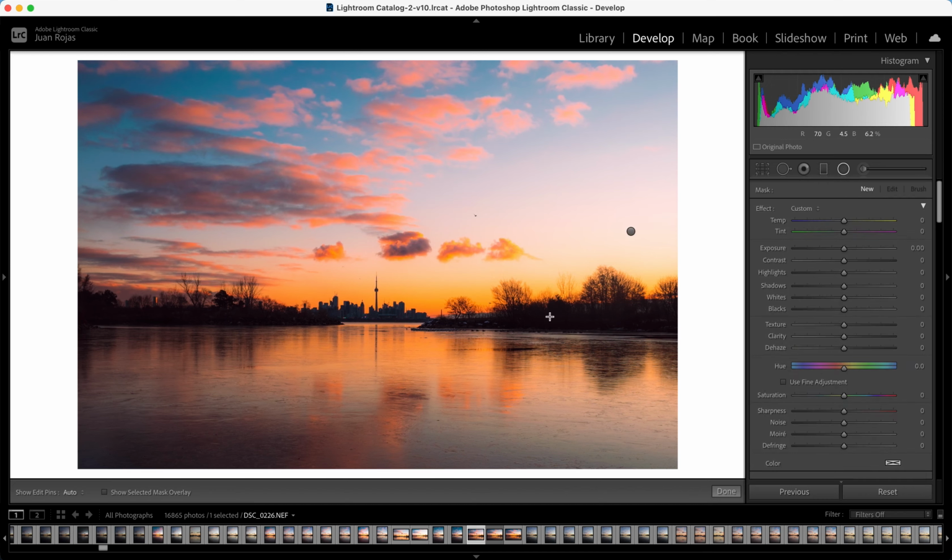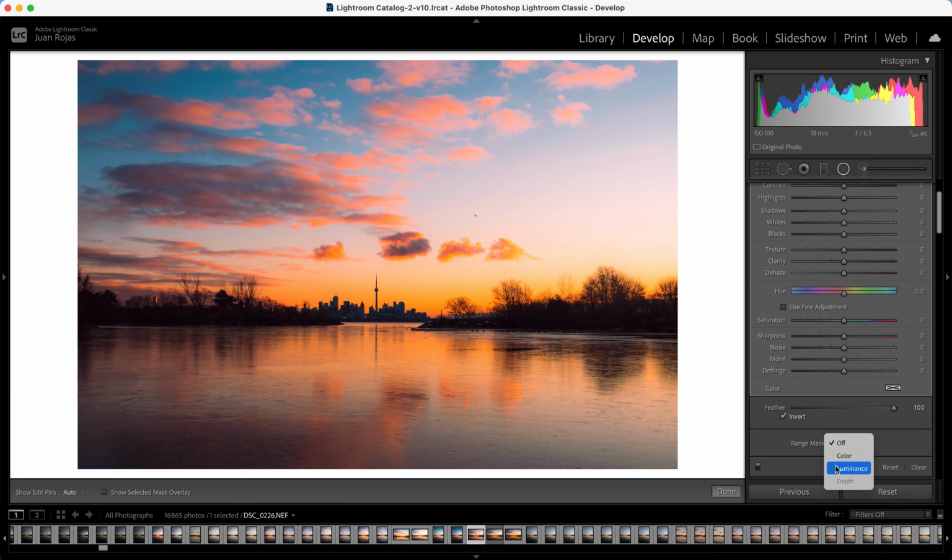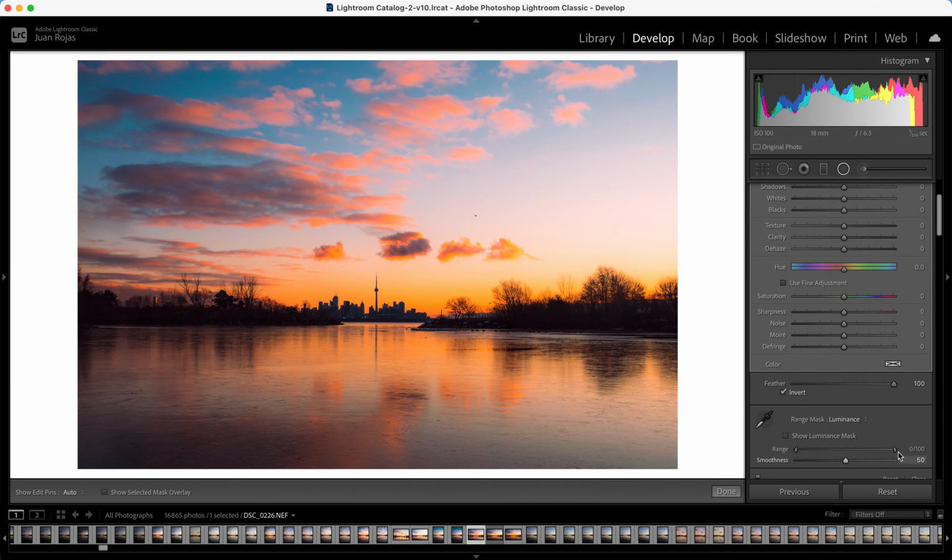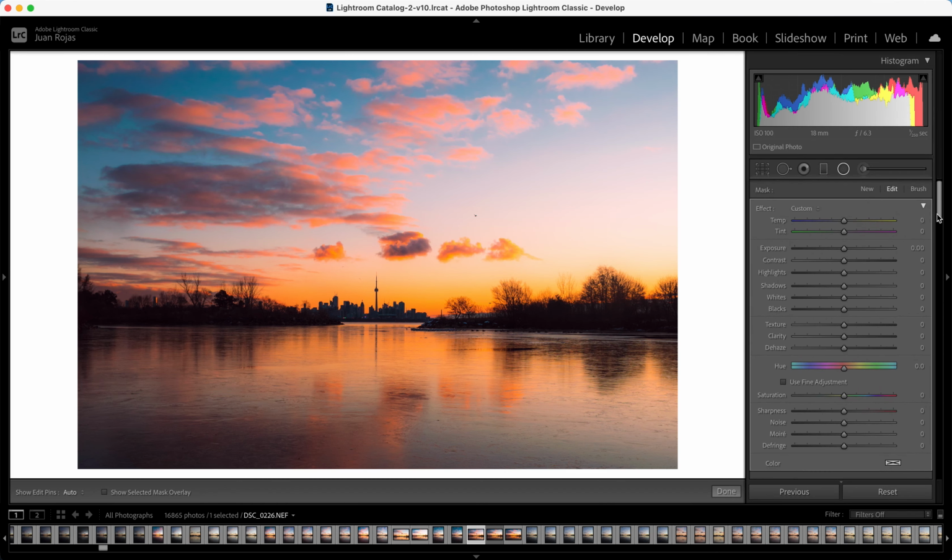I also think the two sides of the land are still too dark, so I will add a new radial brush filter around each, using the range mask to select only the dark parts of the selection. I will then again add some warm tones, while increasing my highlights to add a glow effect, and also increasing the shadows to bring out more detail in that area.